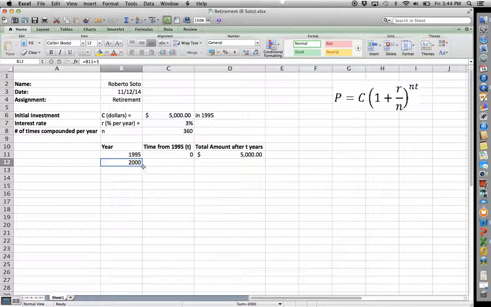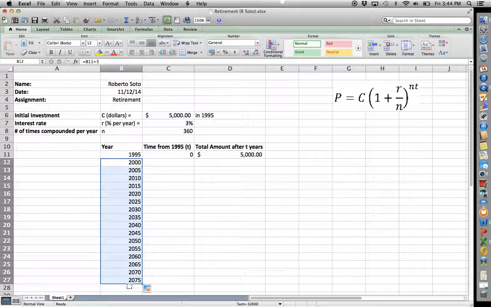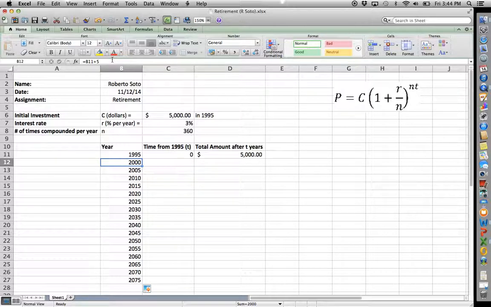Now it'd be nice if I can just drag this down. This is the copy function, drag this down, and it does all the math for me. Oh, there it is. It actually did it. What did it do? Well, let's look at these formulas up here. So this is what I originally typed in. Let me go down one cell, down to 2005.